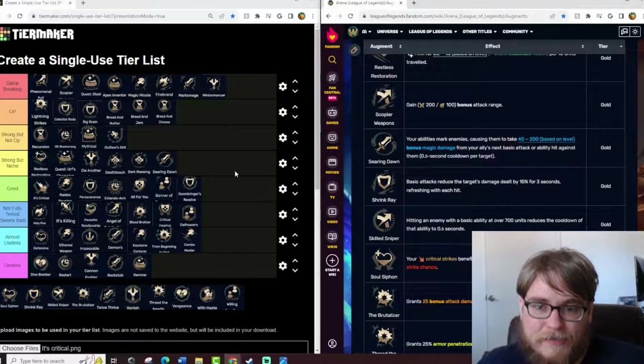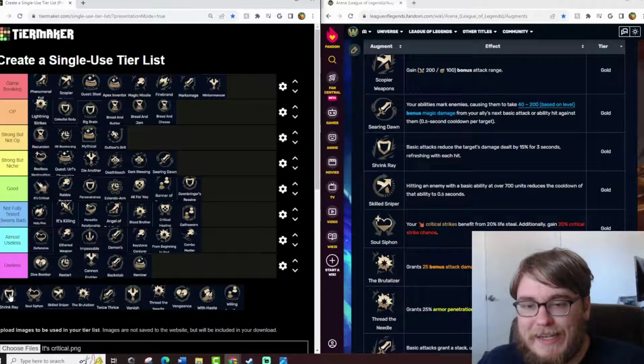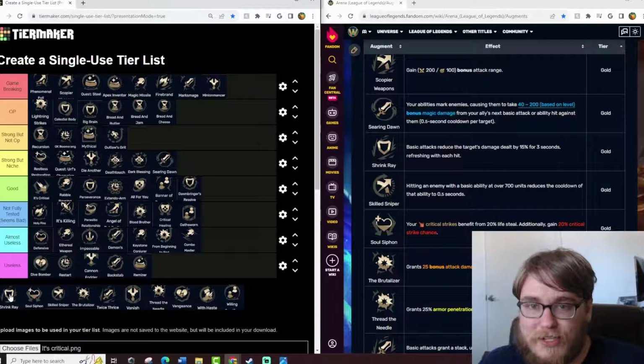Shrink Ray is returning, where your basic attacks will reduce the target's damage dealt by 50% for 3 seconds, refreshing with each hit. And in the first tier list, I had this really high, especially when one-shotting people was way more common, so being able to reduce their damage was very important.